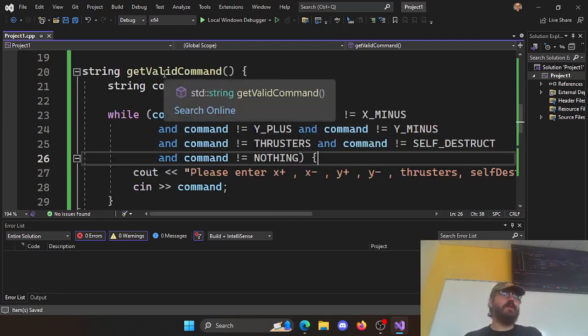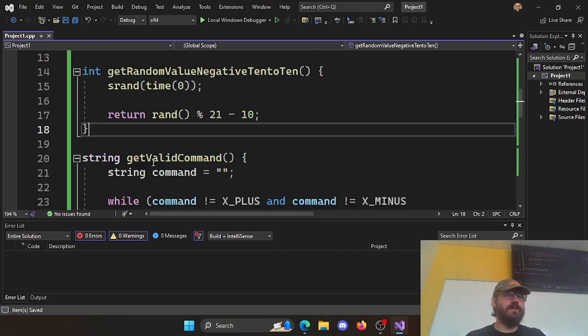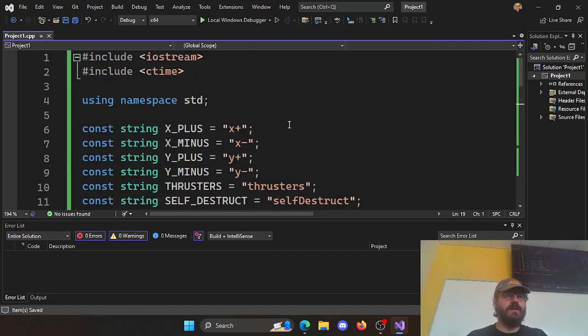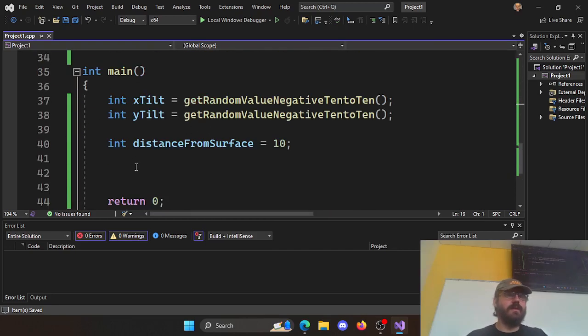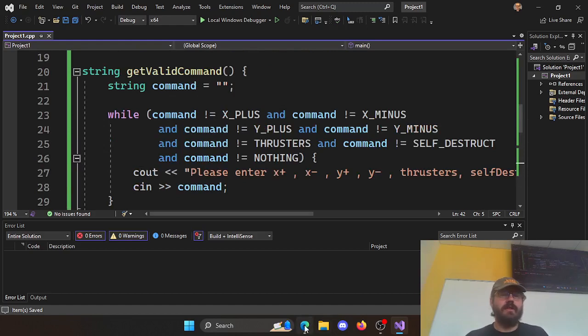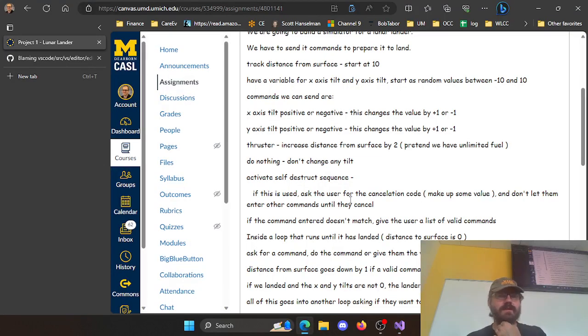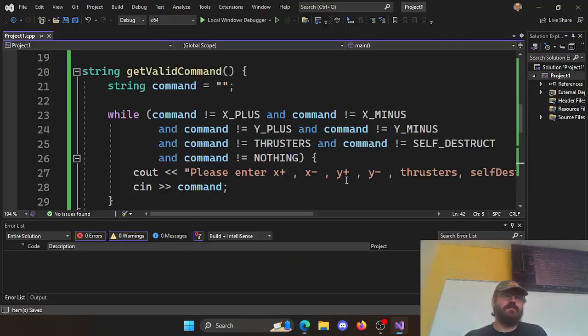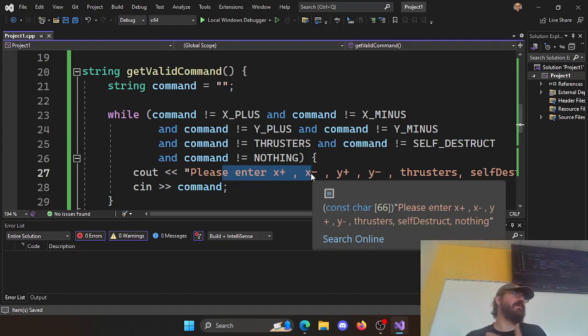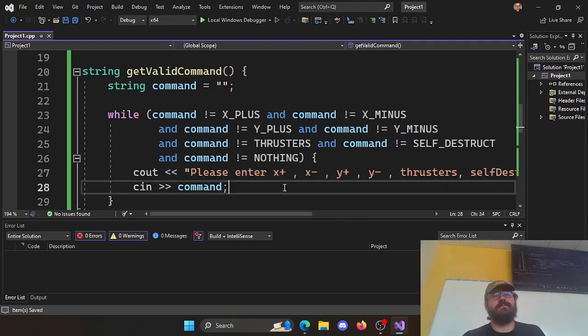Okay. So here's our little validation loop. We can get a valid command. We're very excited. So now we can get a command. We know it's valid. The other piece though, right, if it's not valid, where is it here? Give them the list of valid commands. So I'm sort of giving them at the start here, sure, this satisfies that, right? It was not valid, here's your list of valid commands, right?